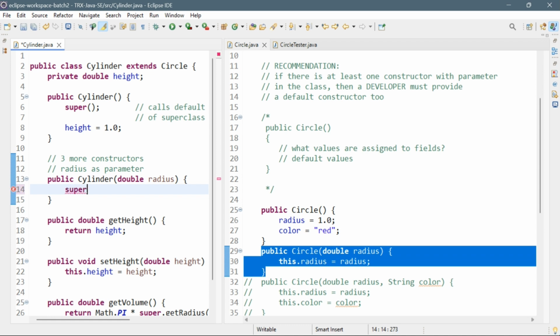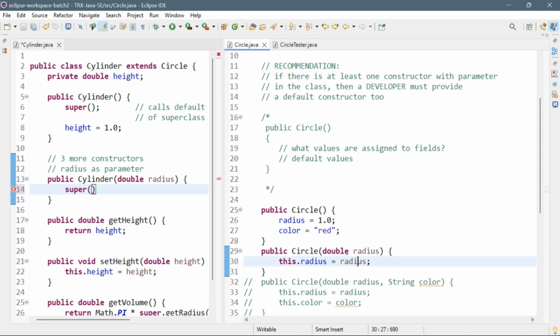Within the parentheses we have to supply a double type value, because the Circle constructor is receiving a double type parameter. We already have a radius which is double type, which is our parameter in the Cylinder constructor. In my Cylinder super constructor call, I'm writing radius ending with a semicolon.